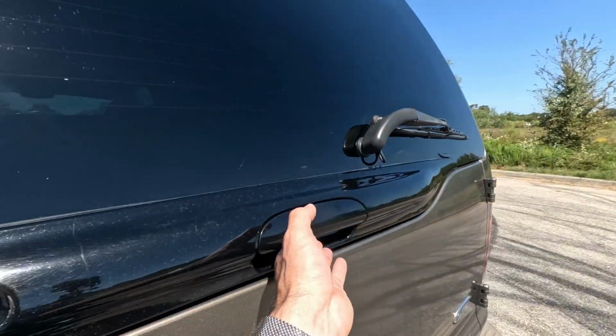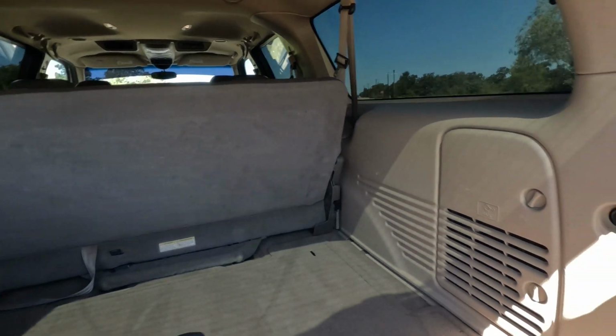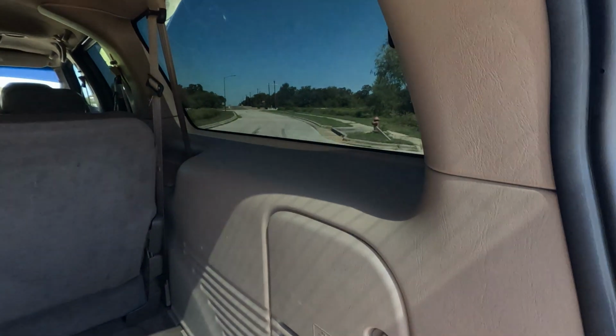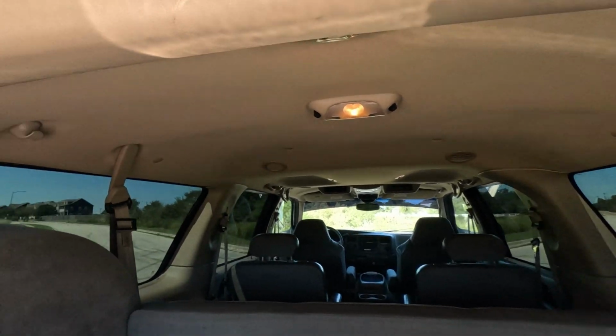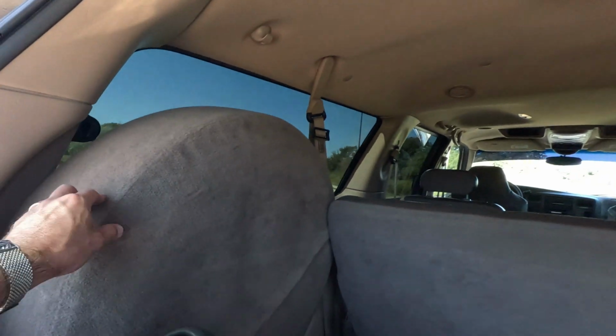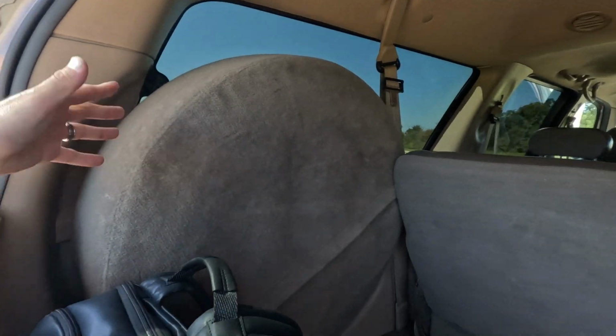Super clean. All right, coming around back, the back is also very clean, like it hasn't been used for a truck. There's no scratches there on the plastics, top or bottom. No cracks or tears in the headliner. It does have the spare tire, which appears to have great tread. I don't know the age of this tire, but it is there. It almost looks like it's never been untucked. It's beautiful. The carpet is super clean.